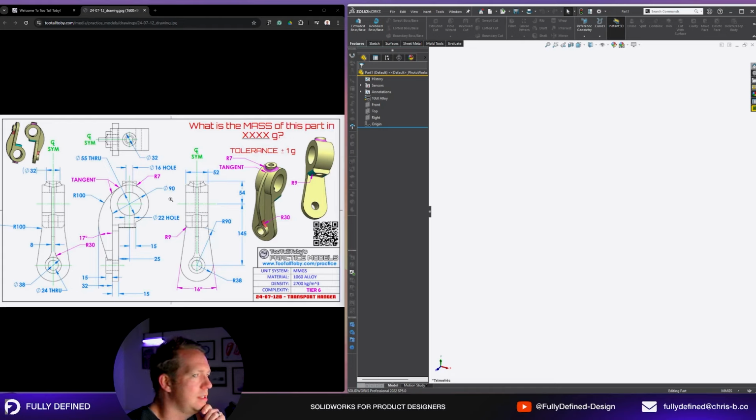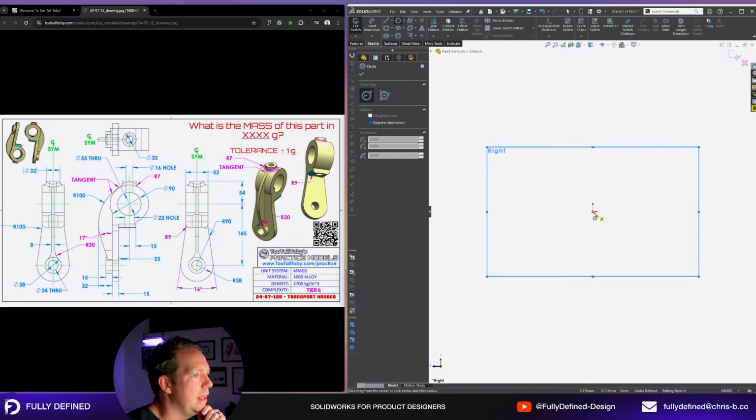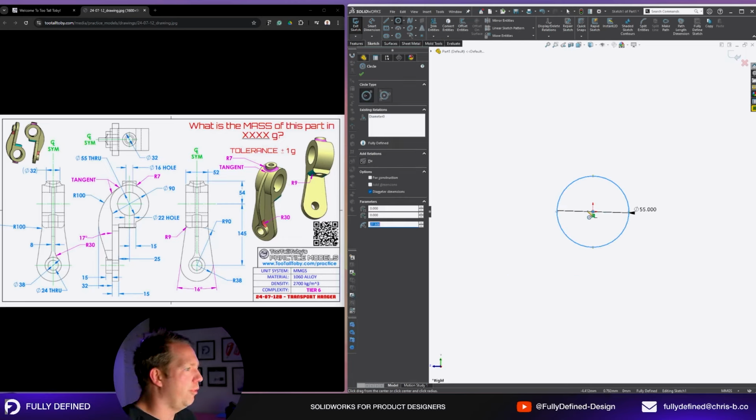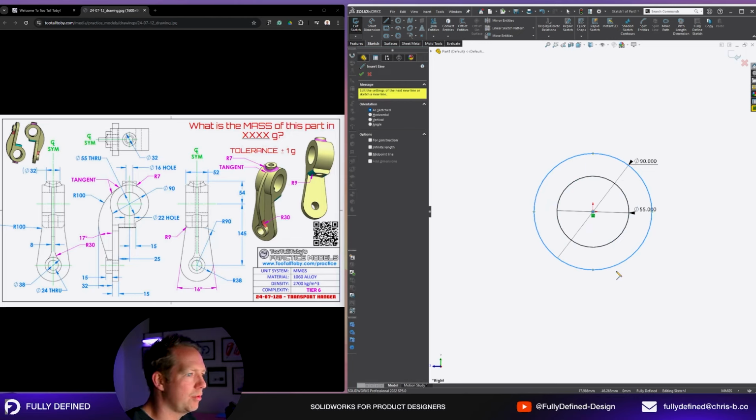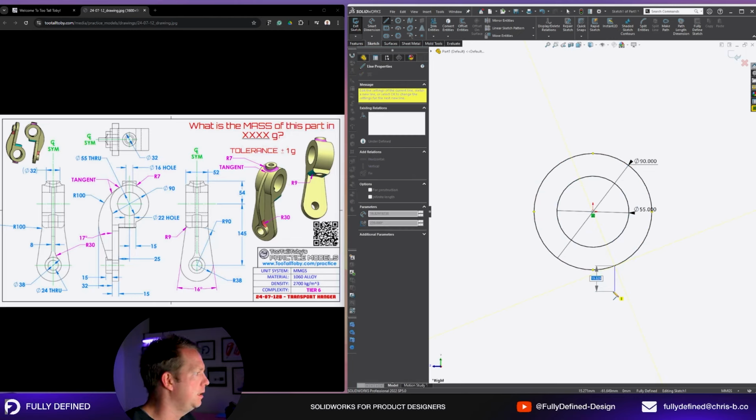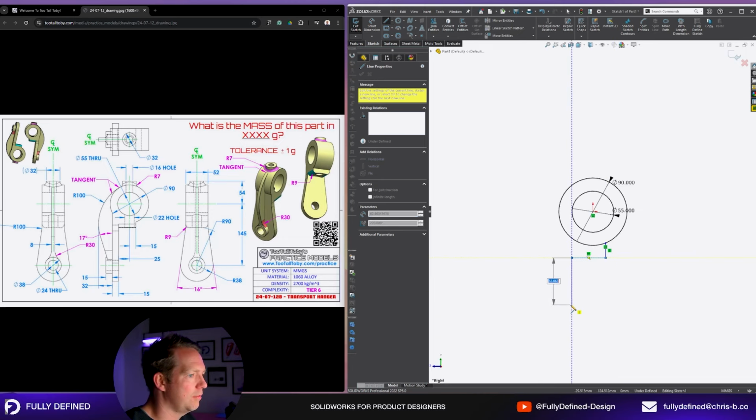So let's get in. I'm gonna start with this view here that I can kind of see in the middle. I'm gonna stick that on my right plane. And then when I start, maybe I should give it more thought, but with something like this, I think I'm just looking to get the shape right. Okay, so I'm not always gonna be dimensioning everything right off the bat. So I'll actually skip some of these dimensions here.